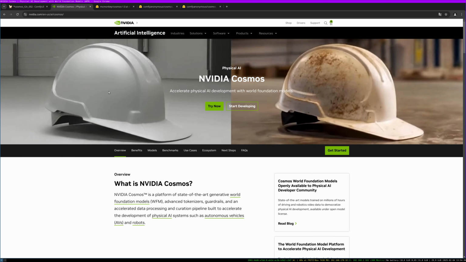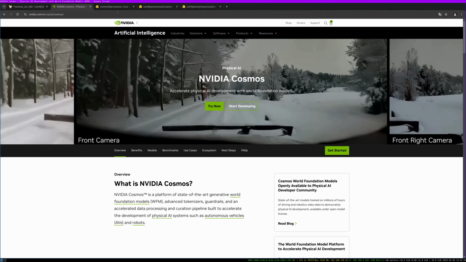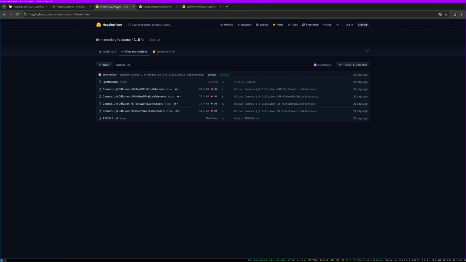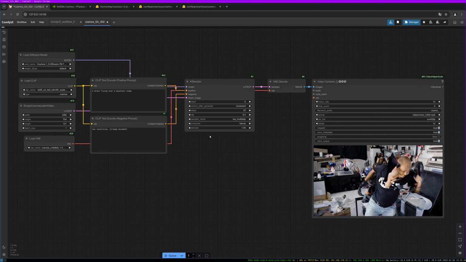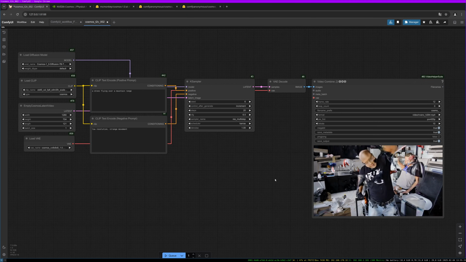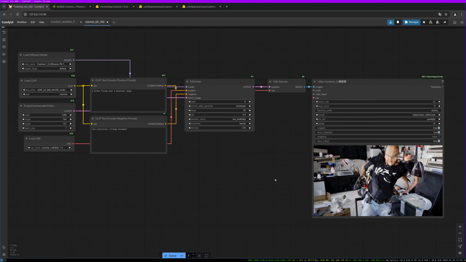There are some clip models and a VAE you have to download. I will link everything in the description below. Here you see the 14B model and the 7B model on Hugging Face. I would suggest to go for the 7B model unless you have a super big GPU. We need the VAE. You can find it here, and we need the clip models. We have an FP8 and an FP16 model, and that's about it. You need a quite recent ComfyUI, so make sure to update your ComfyUI environment, and then the workflow is straightforward.